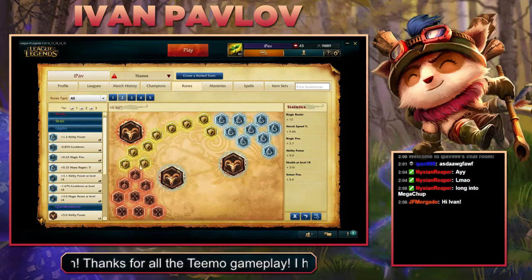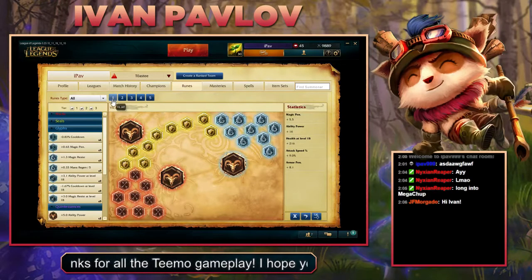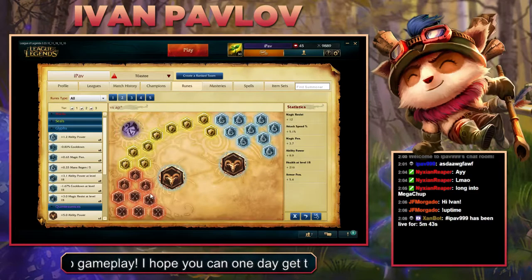Okay, here's the thing. You can actually run this page versus an AD, and you can actually run this page versus an AP carry too. It's very good. The only case that I use a versus-AP page is probably Rumble, and when I get to be a mid lane, and yeah, that's about it.